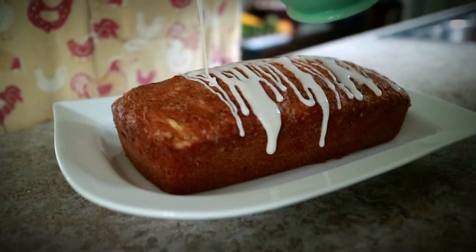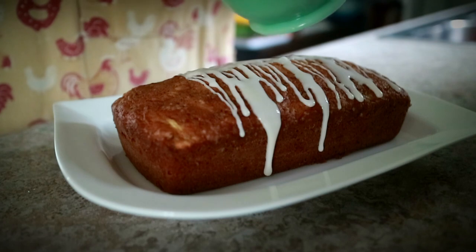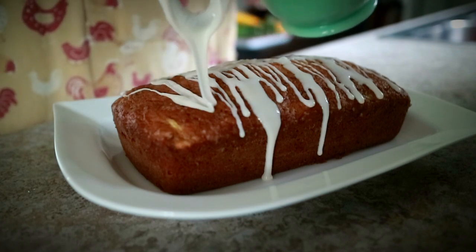And so now I'm just gonna drizzle this all over the top of the lemon zucchini bread.